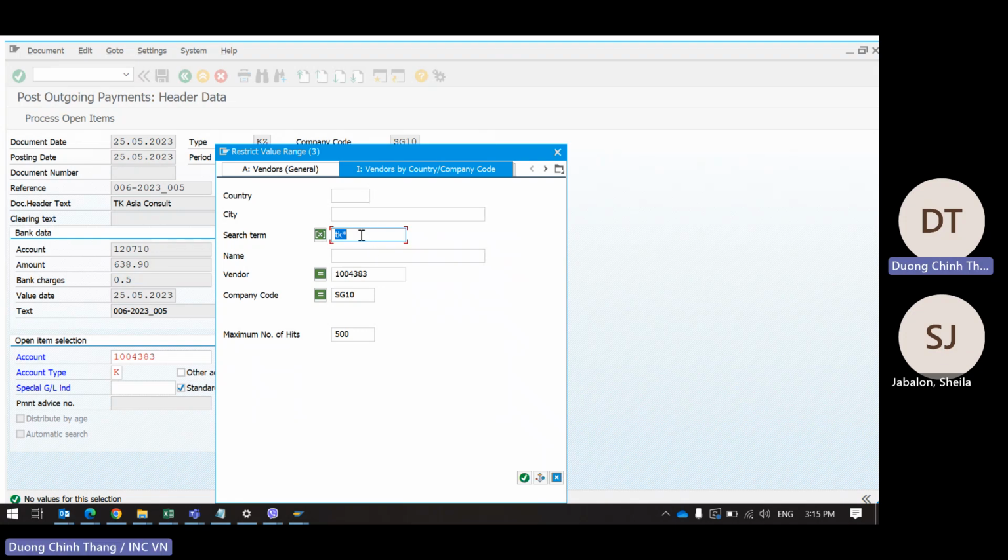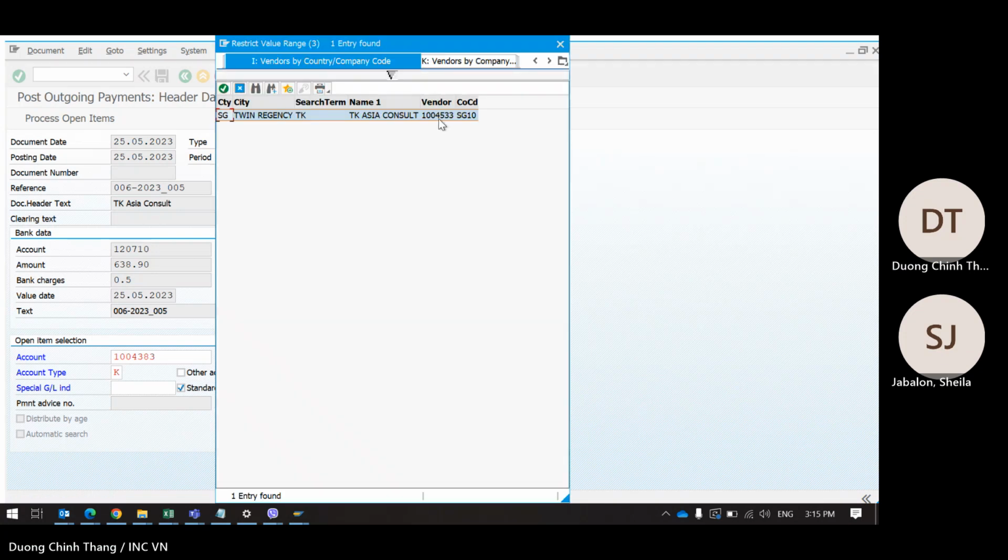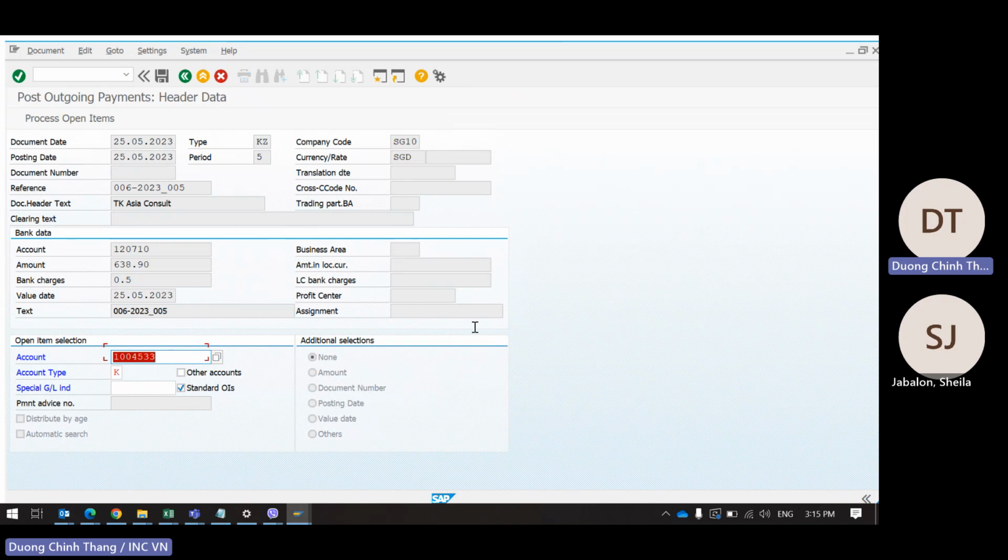Delete the vendor number. Okay. Press enter.